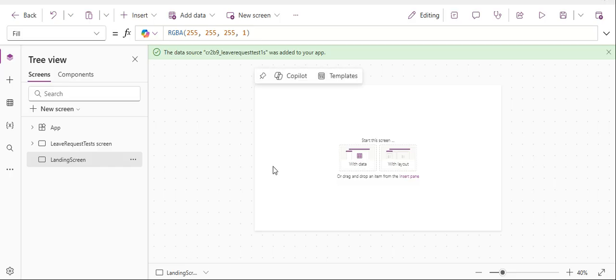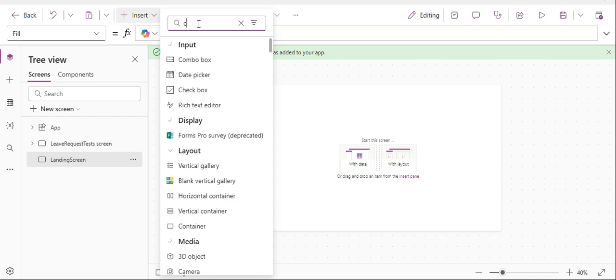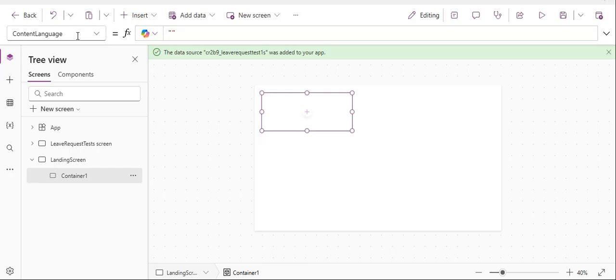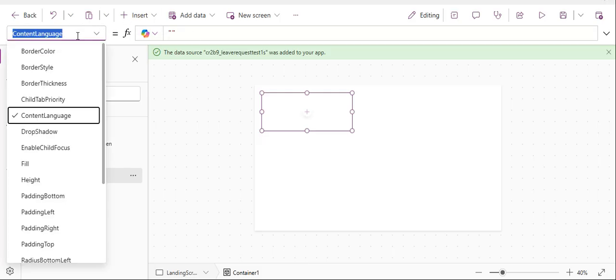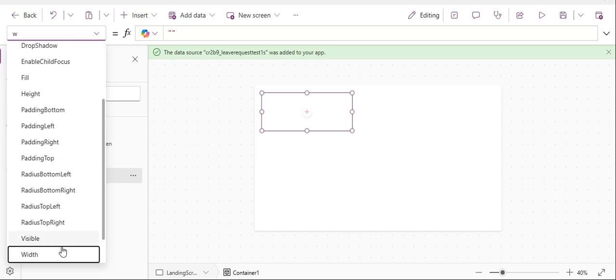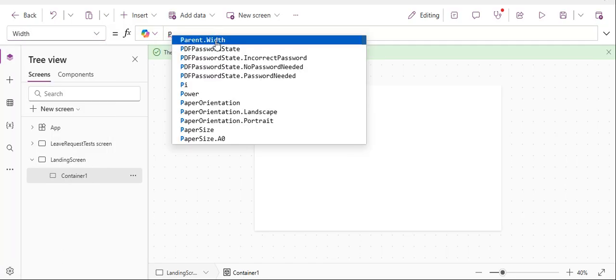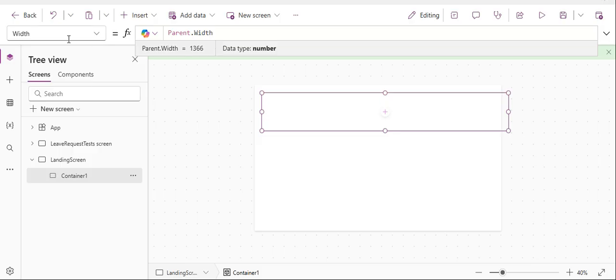So this is it. So if you want to now design it, you can choose to maybe add a container. If you want a container, you can give it a width. Say you want the width to cover the entire screen. You check for the width and you say parent.width. Also the height, you can say parent.height.